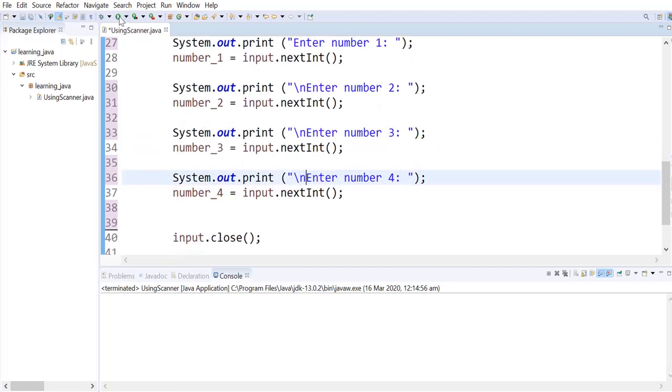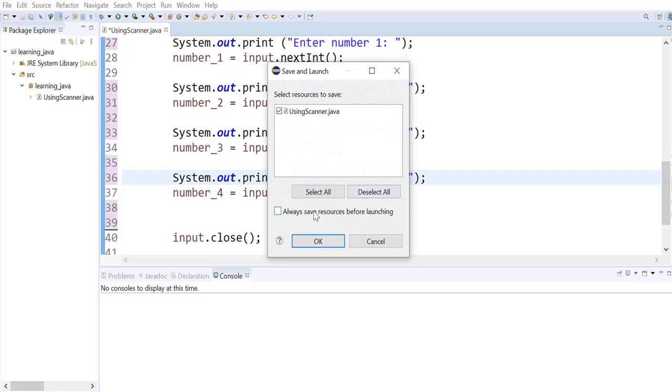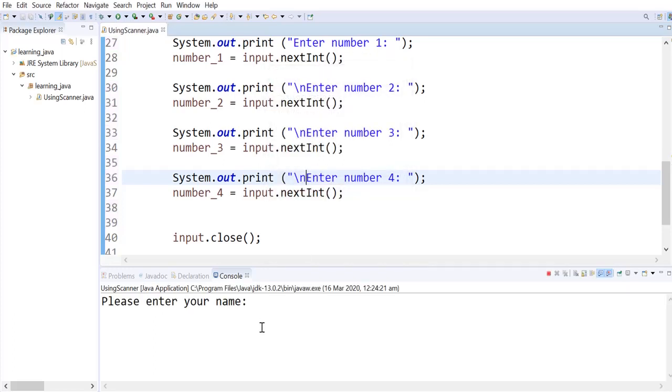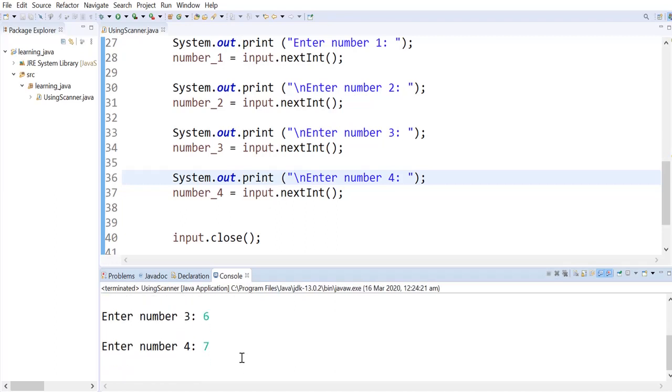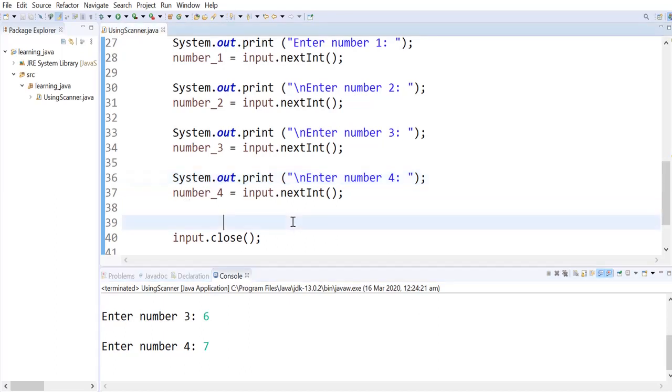Okay, so what we can do now is actually run the program and see what message we get. So welcome test, that's what we did first. So four, notice that the input goes on the same line, so that's what print does. And five, six, seven. Okay, nothing happens because we haven't done anything yet. So what we'll do now is calculate the average.